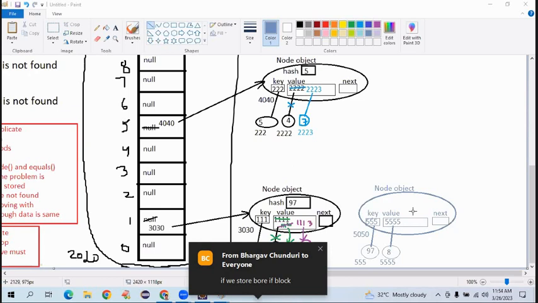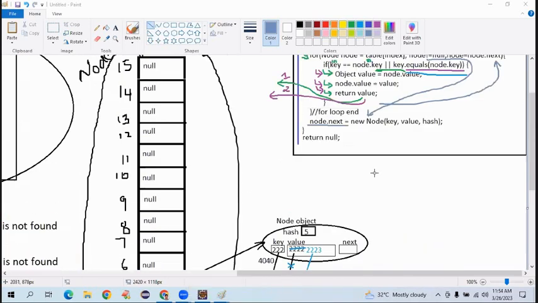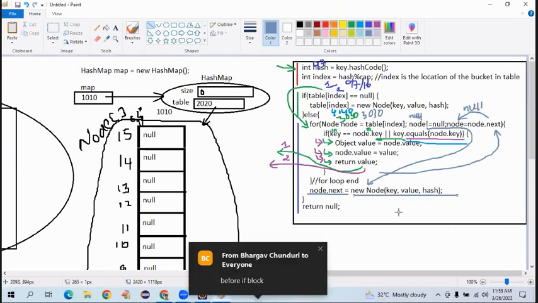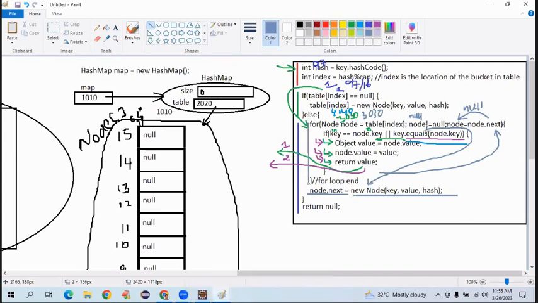If we store if condition. In the if block, how can I write, man? If block is meant for only what? Value replacing. When should I consider it as a new node? No, before the if condition, how can I write here? Inside this for loop, you cannot create a new node and cannot store, because we are searching, we are just checking whether this node is a new node or a duplicate node.